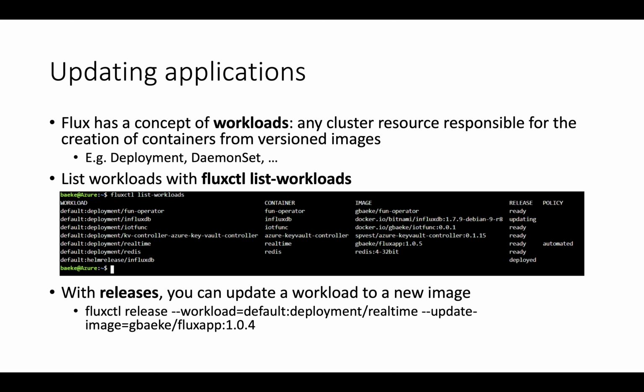And a last thing, which is quite an important one as well: we're saying it's a CD system, continuous deployment. That's great, but how do you do that? Do you just have to modify your YAML files in some way and then let the operator deploy it? Or is there some additional feature set at play? Flux indeed has additional features, and has the concept of workloads. A workload is basically any cluster resource that creates containers from versioned images. So that's a deployment, a daemon set, and so forth.